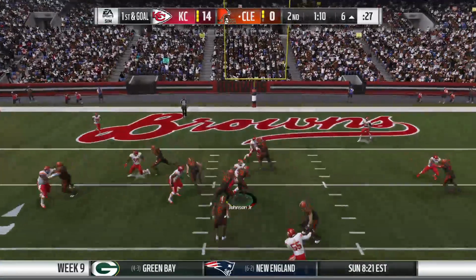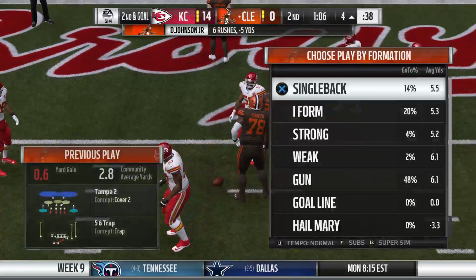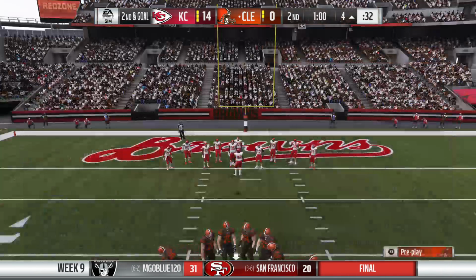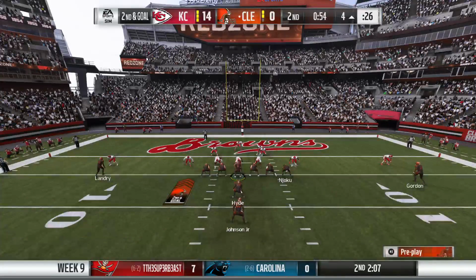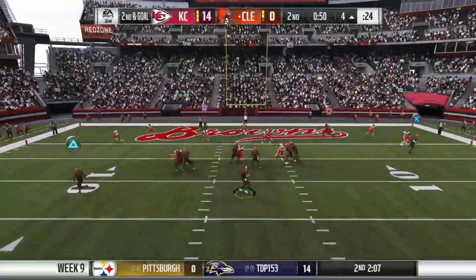They'll try and run. This is Johnson. And the hole closes quickly here. He can fight only to about the 4. It's a gain of a yard, and it'll set up second and goal. Be interesting to see now what they do offensively down near the goal line after not much there that time. As the offensive play caller, that may change your sequence now. Instead of coming right back with a running play, you may have to go to the air.